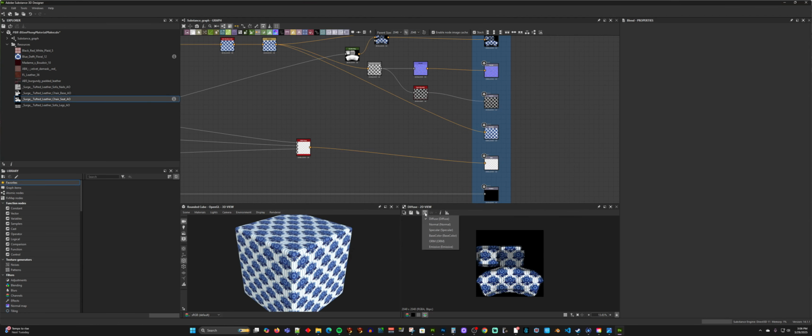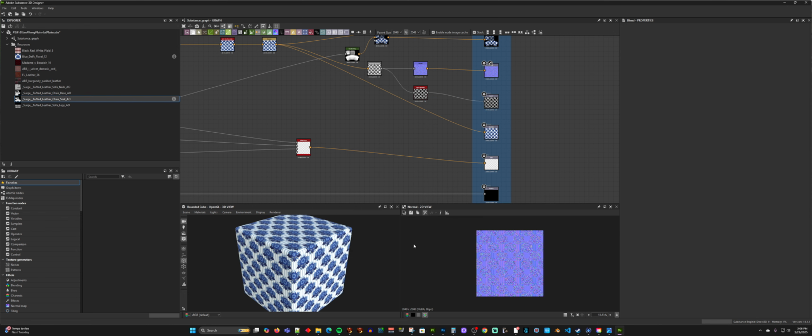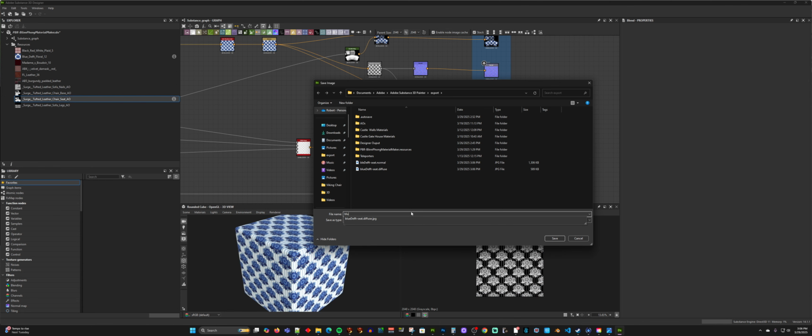And then just pick the next one, which is a normal. Hit save, and we'll do Blue Delft seat dot normal. Then we pick the next one, which is specular, and we'll hit the save. Blue Delft seat specular.